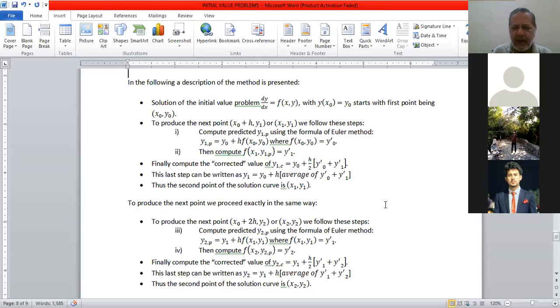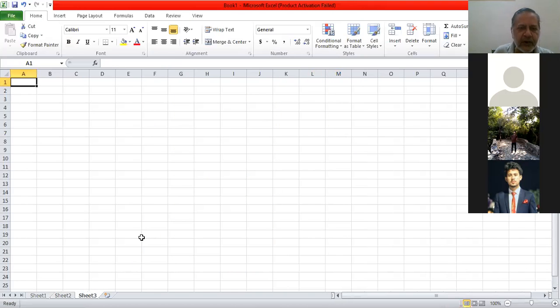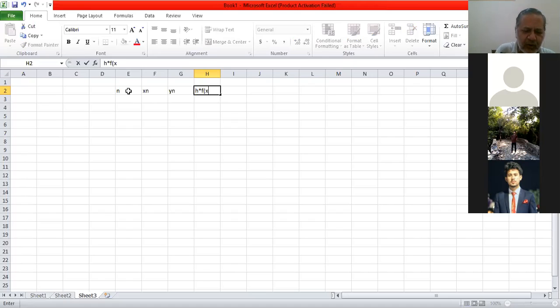So I don't have enough time to build an Excel sheet, but let us try. Let us try, कि मैं उसमें क्या क्या कैलकुलेट करूँगा. So I change the sheet. I will keep track of the index currently used. I will keep track of xn. I'll keep track of yn. Then what I need to calculate is, to make steps under control, बहुत ज़्यादा columns ना बनाएं.